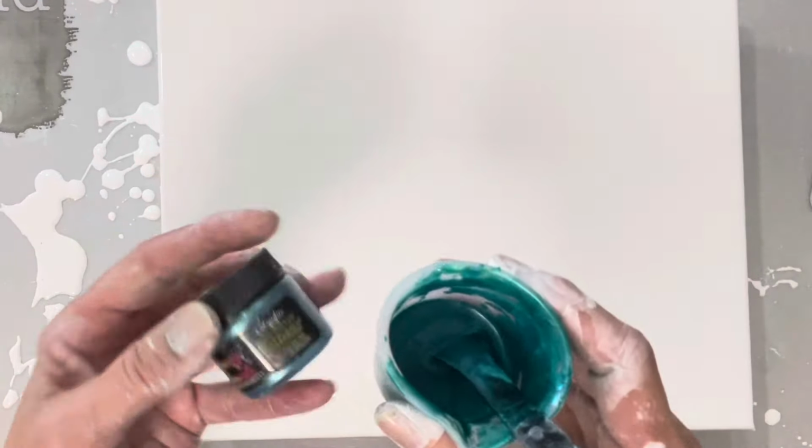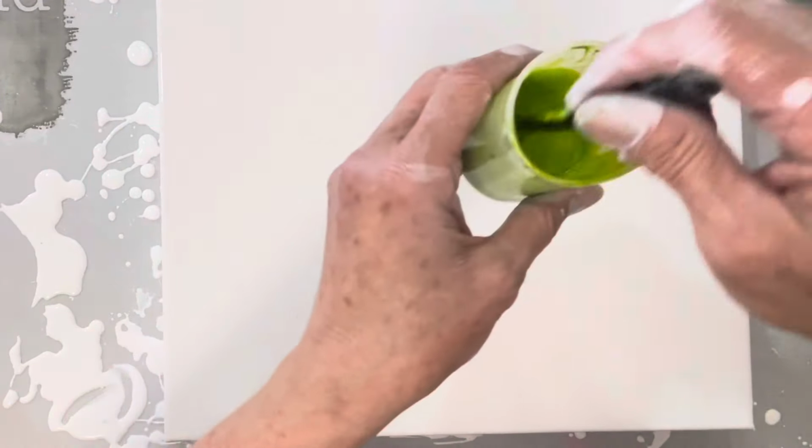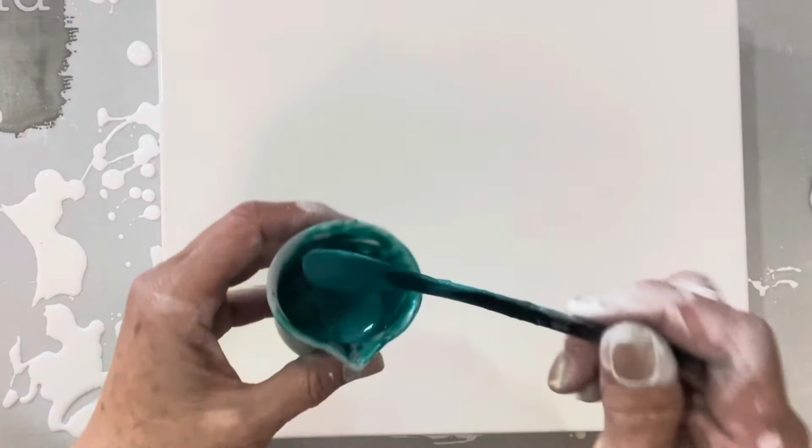We're going to be using Colourarte pigments. I want to make sure I've got everything. I think I need to go that way. You need to make sure you've got an even amount over your substrate. So, yeah, Colourarte. This one is Crysacolla, and this one is Frog Prince. I love both of these colors. They're going to make a nice skyline for this.